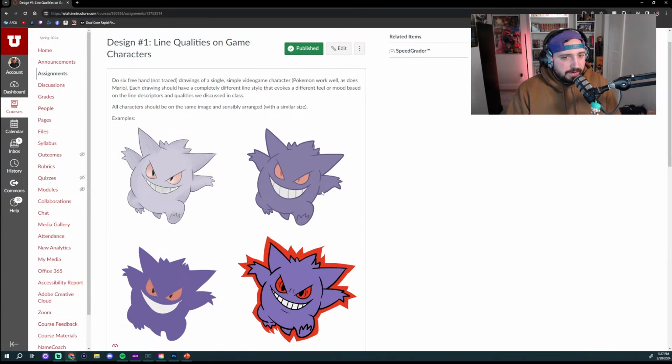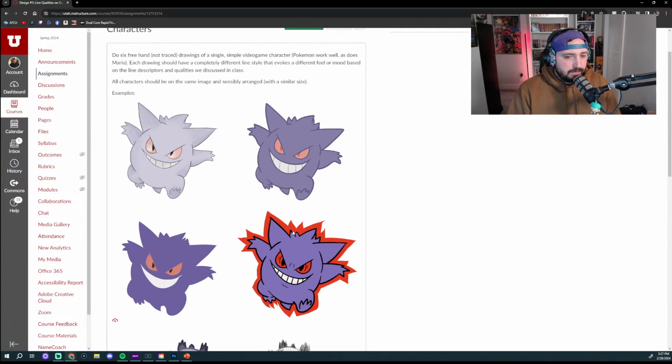So these characters all have a very different feel to them, right? This is a lot more aggressive. It's very bold and bright and saturated, right? The colors play a big difference, but also the line and the boldness of the line and the angular nature of these lines, right? They're very pointy at the ends. They've used a fine tip brush and pressed hard and then let off of the brush to create these angular edges to these lines. This one's a little softer, right?